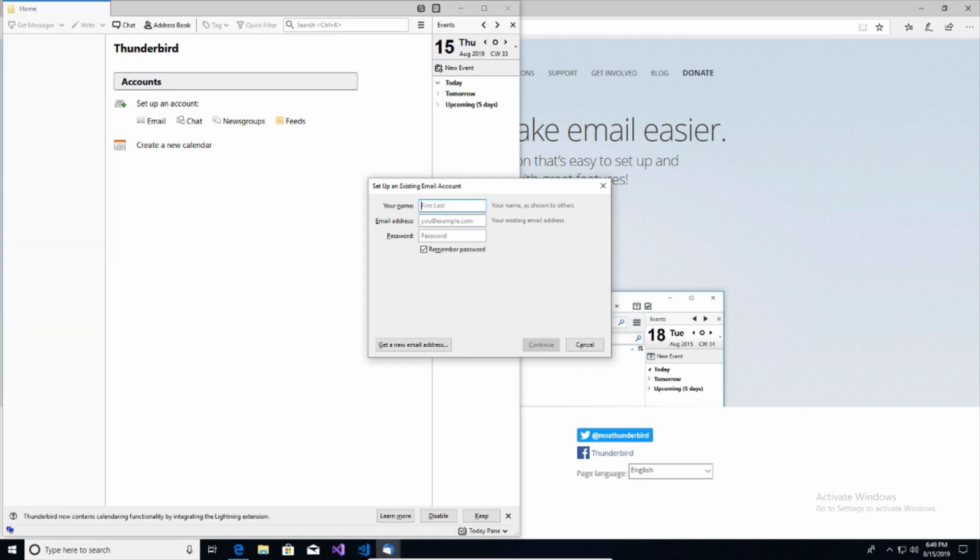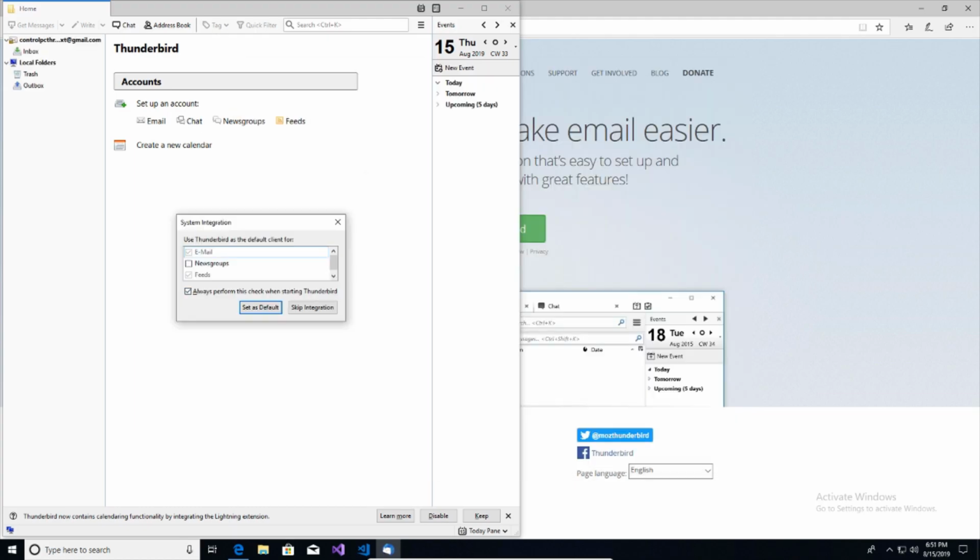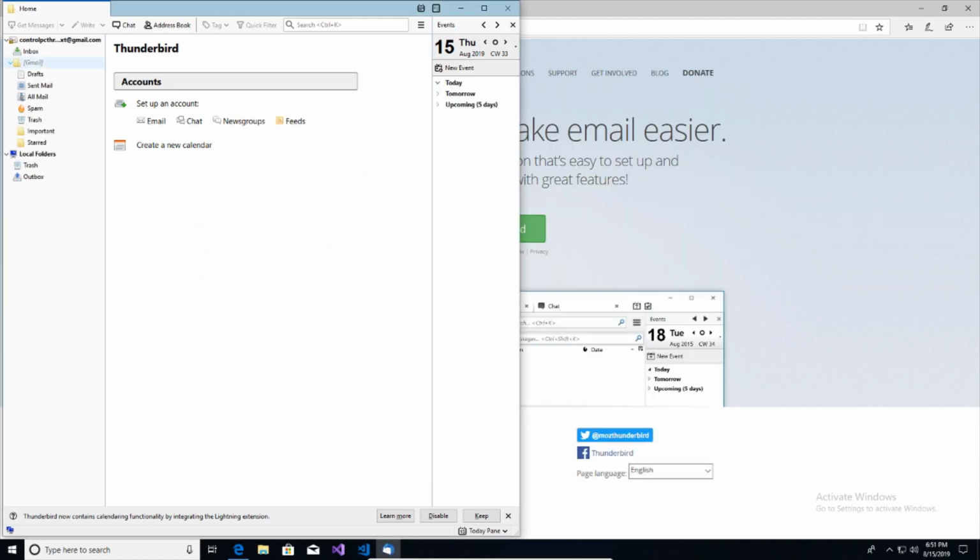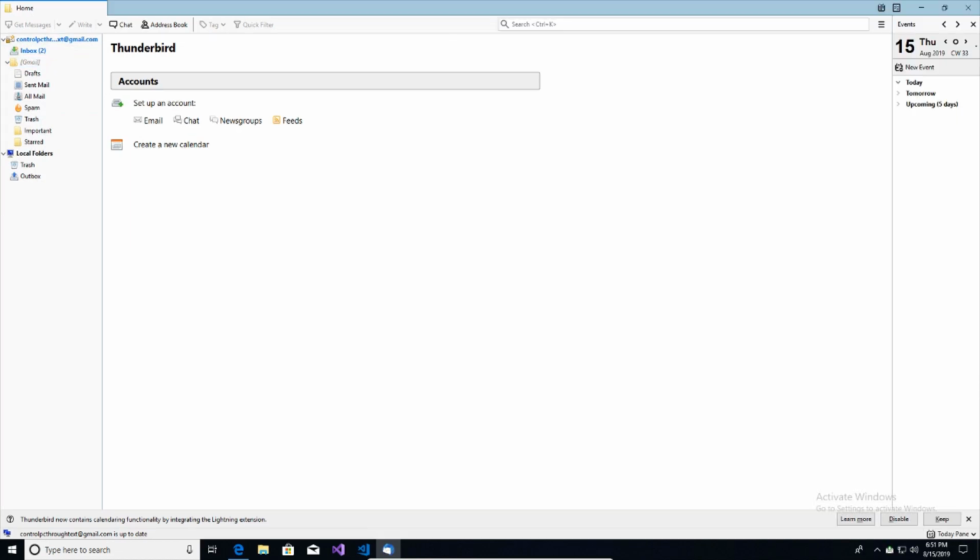When you first open up Thunderbird, you're going to have to set up an email account. You can use a currently existing email. That's what I'm going to do. After you enter your email information, a window is going to pop up that asks about some random stuff. Just leave it the way it is and click Done. I'm just going to skip the integration. And now it's got all my emails. We finished the first part.